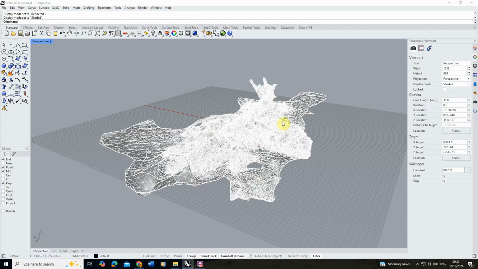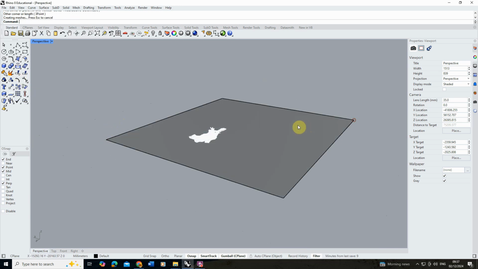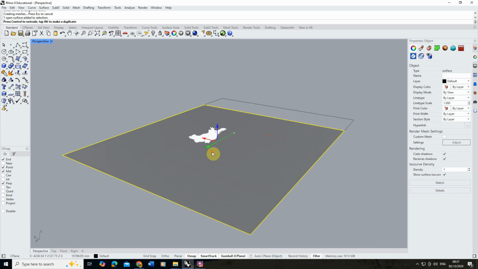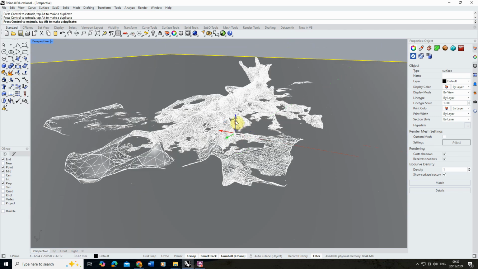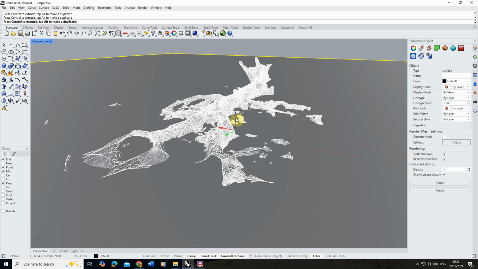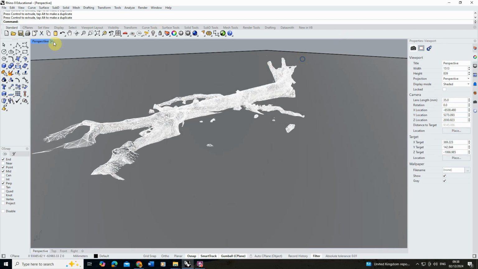So what I'm now going to do is create a water texture. We're going to imagine this log is sitting in the water, just to give it a bit of that background information. To do that, all I'm going to do is create a plane here, and we're going to make it quite large, just over our model. We're just going to move it to center it. I'm also going to lift it up slightly just so it covers some of the edges of that texture, like so. So we've got this plane hitting the model.